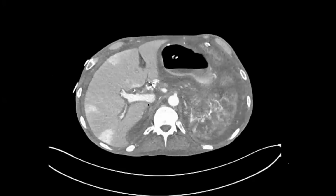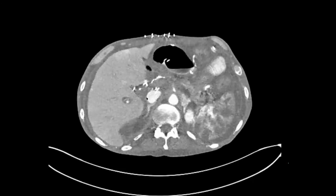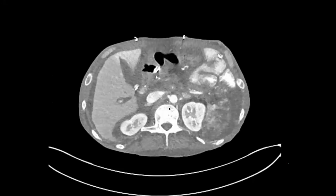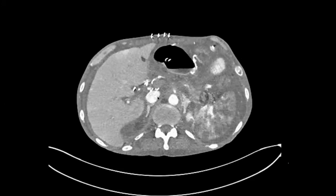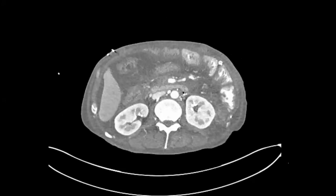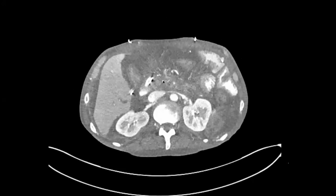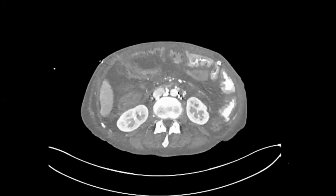Yeah. So both, exactly. Exactly. So I hadn't seen this before. I've seen them hooking the portal vein into varices sometimes, into a splenorenal shunt. I've never seen them hook it into the IVC. So I was kind of curious. And if you go down further, you'll see that we don't really see an SVC. So this is the SMA, sorry, this is the SMA, this is SMV, and then it's completely out. And then there's all these collaterals here.